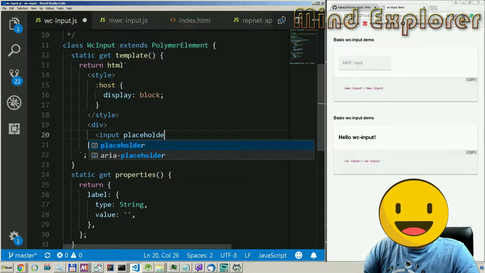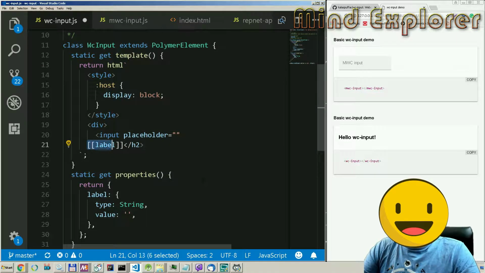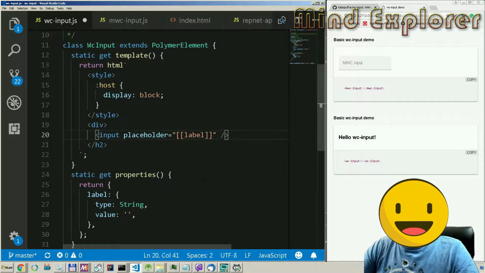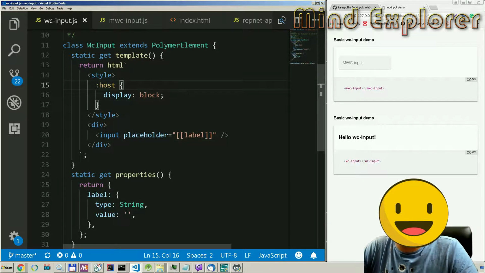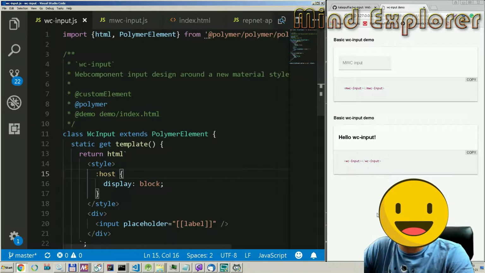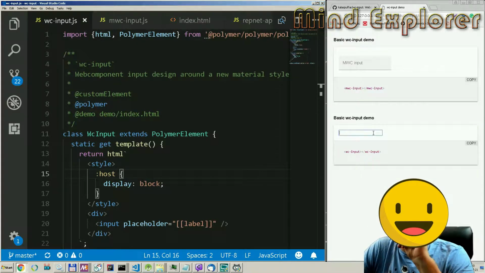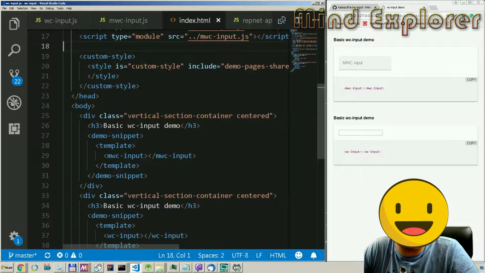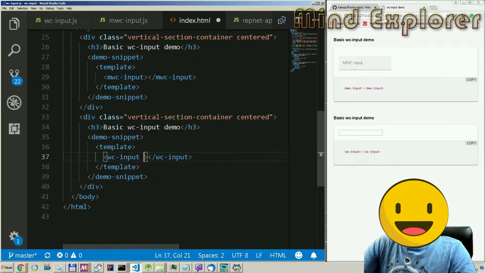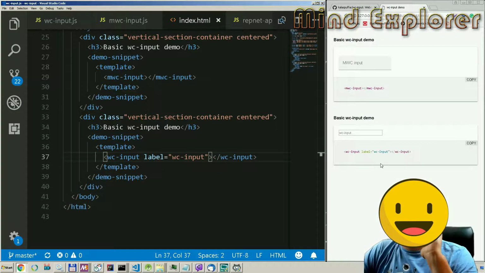Because I knew that that was the correct way to create a new element. So let's create an element here. We will put the placeholder as a label, and it's just an input inside of a div. So that's a very simple first try, just to see that I get an input. So we run over, and yeah, I get an input. I didn't see any placeholder here, because I hadn't actually added a placeholder to the demo snippet. So I go over here and type in a placeholder text, just so I get something that I can work with. So now you see that I have an input with a placeholder.